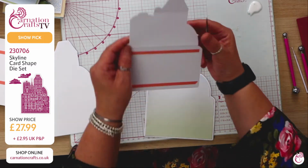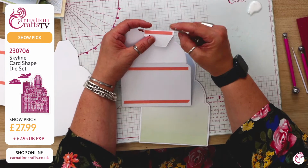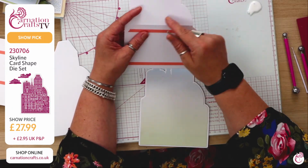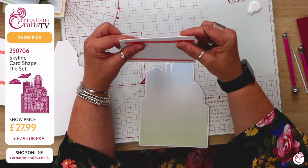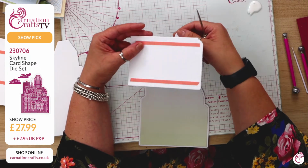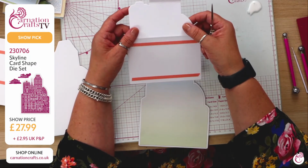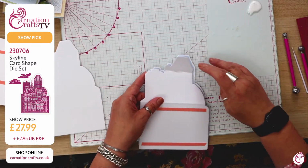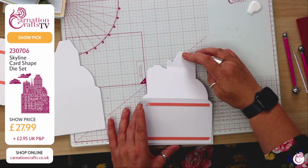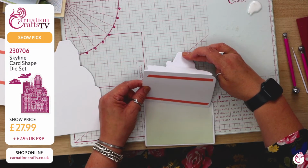Yes. So when you're working with an easel, you've got to fold a score line here, and you need to have red liner tape on the back of that. Then all you do is score the card in half, like so, and you're going to put red liner on the front. So back, front, okay? And that's what it looks like. And that's your mechanism for your easel. Now, I know lots of you know this, but lots of you are brand new to card making too, and so it's just a way of showing it. You just need that mechanism that allows it to lift, okay?